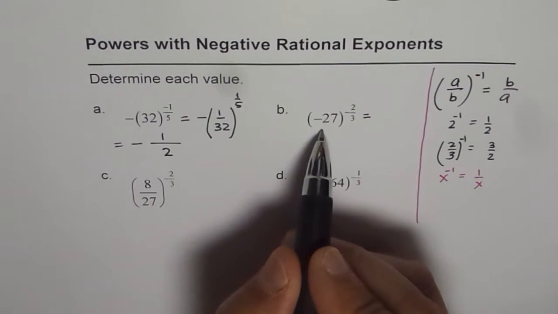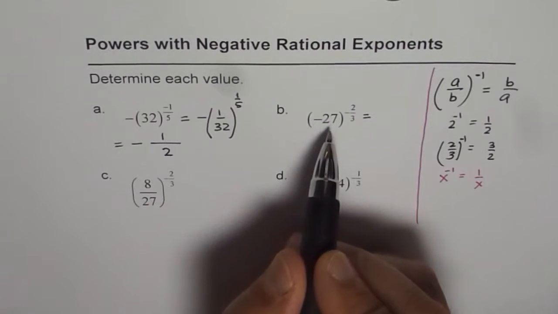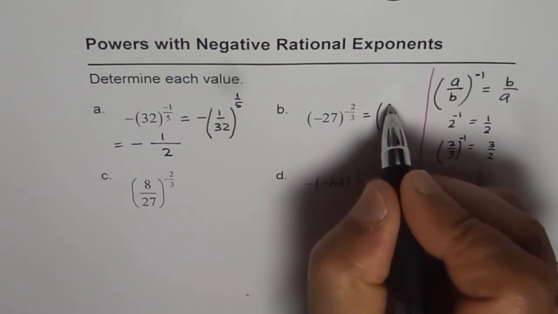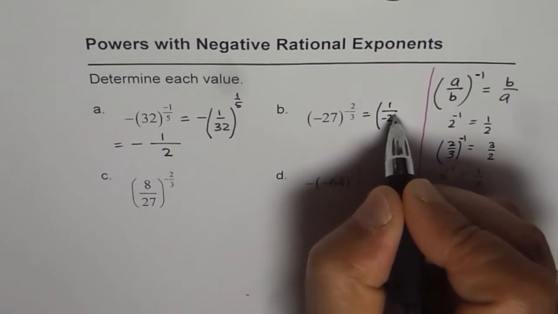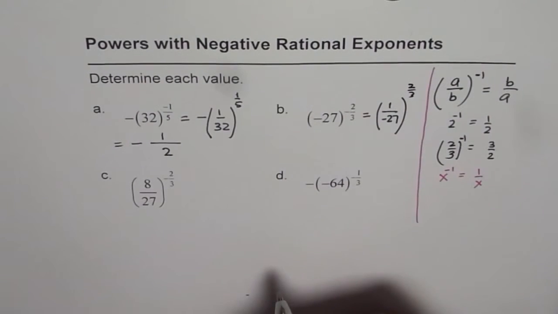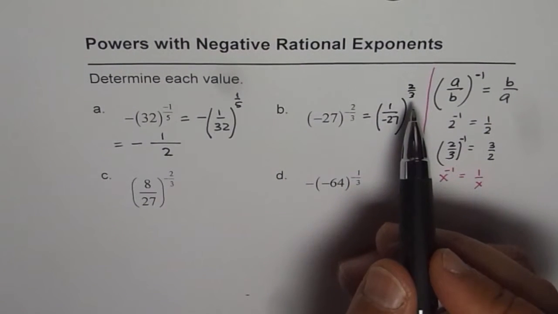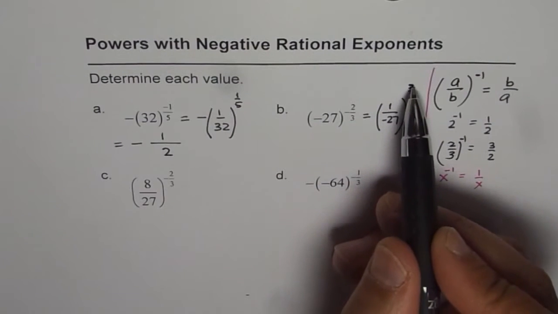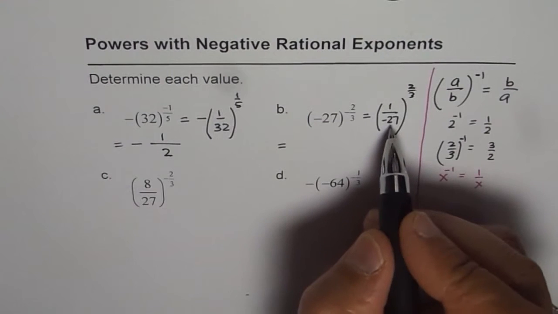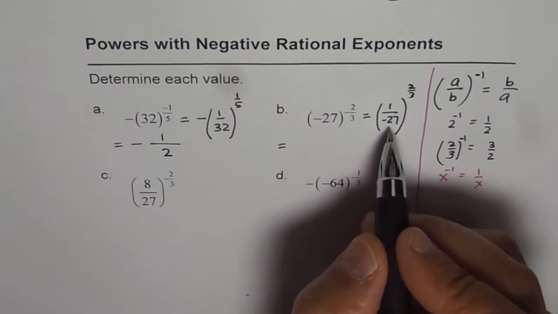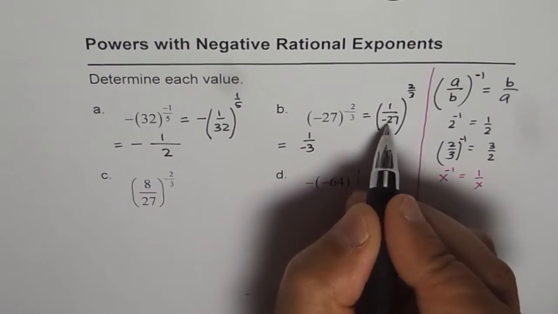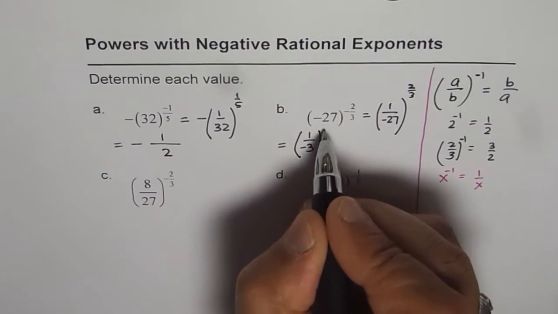So the first step is reciprocal of the inside function. Here, minus 27 is the inside number, right? So it becomes 1 over minus 27. Do you see that? To the power of 2 over 3. Now, we should do cube root first and then the square. So if you do cube root of minus 27, what do you get? Cube root of minus 27 is minus 3, correct? So we get here minus 3, since it is minus 27 whole square, correct?